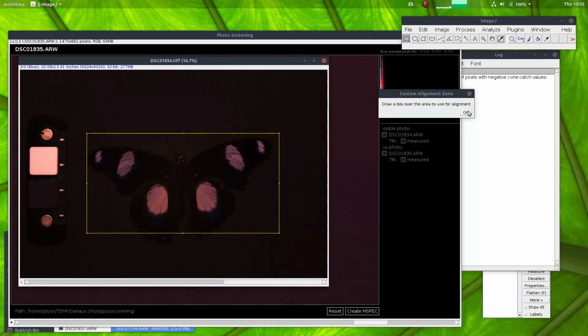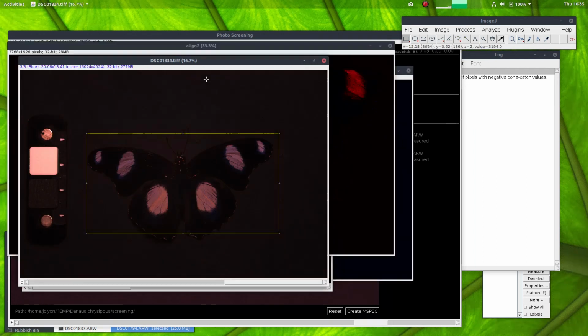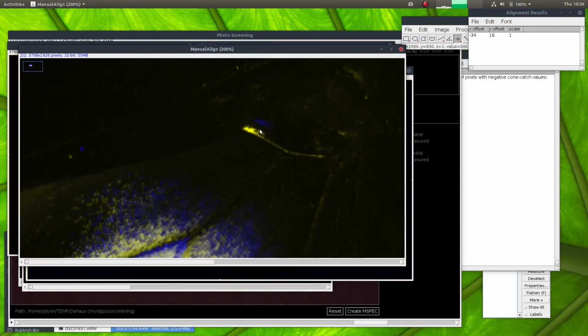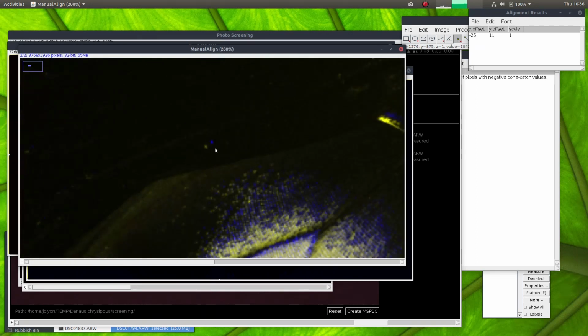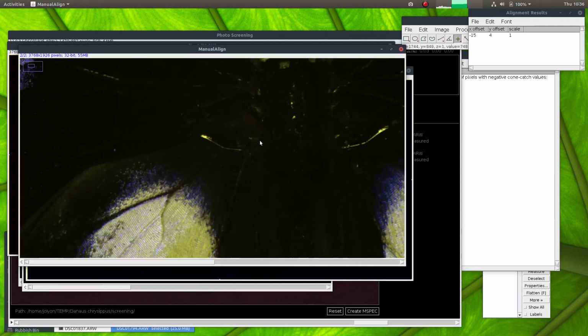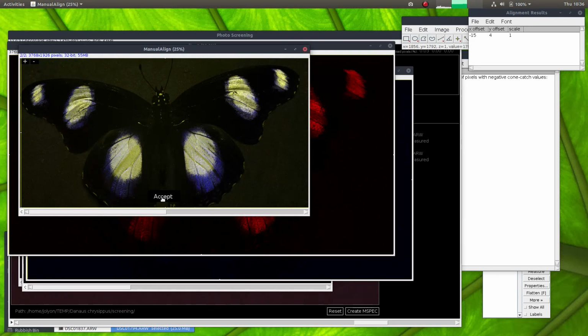Specify the area to use for alignment. So you can see actually this spec here, that should be aligned on top of that one. And this looks like a good alignment.